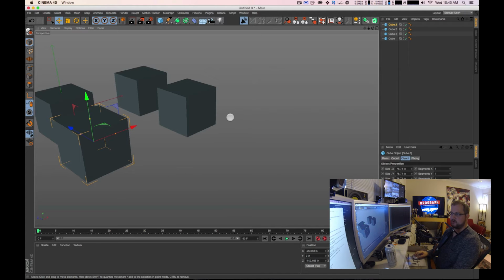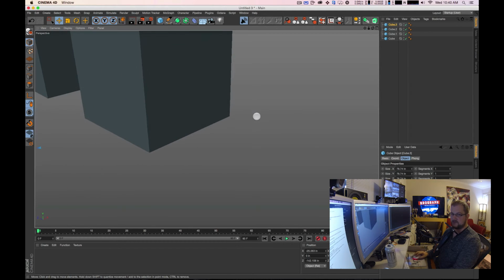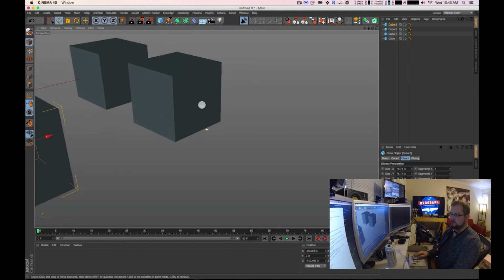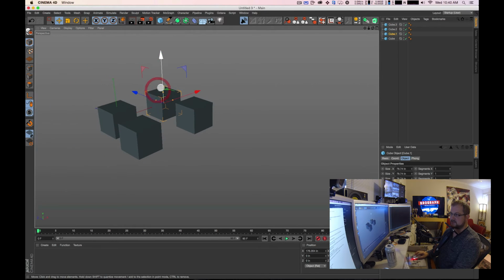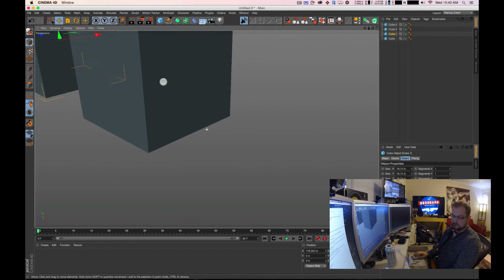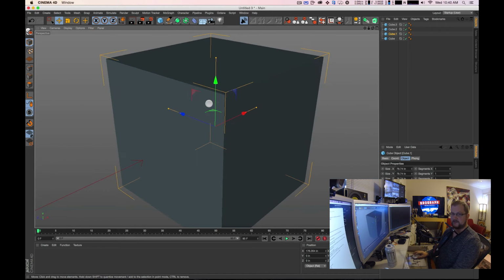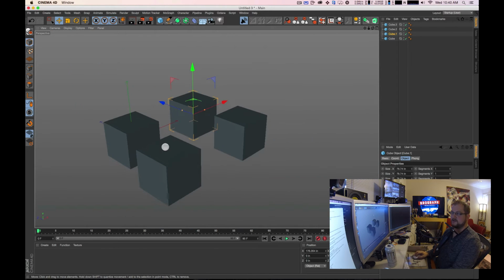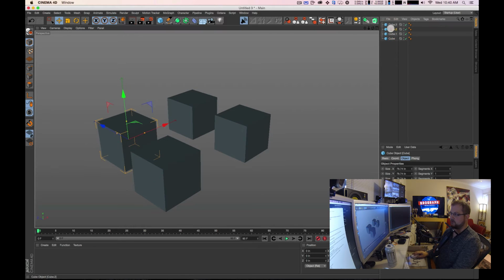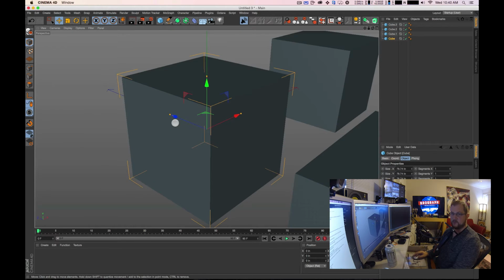Because I see people all the time, they're like, okay, what do I want to select? And they're in a huge, huge scene. They're scrolling out. They're like, oh, I want to select this. And then they scroll in and they move and then they scroll. I'm like, dude, all you have to do is select any object either in the viewport or up here in your object manager and click S and it's right there.